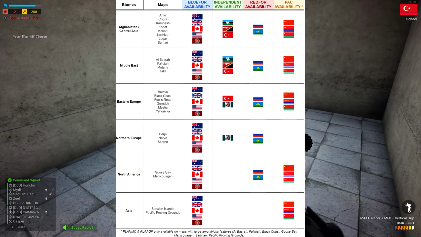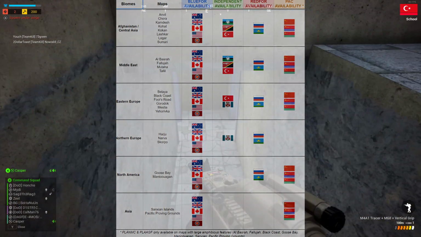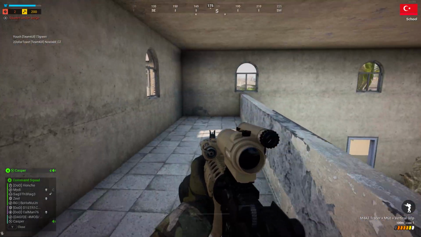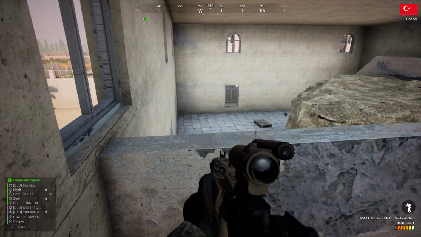Blufor are available everywhere, as are Red, with the removal of Asia from their area of operations. But factions such as Middle Eastern Alliance can only be found in Afghanistan and the Middle East, and militia only play in the European maps. Right, now onto the way that it all works.